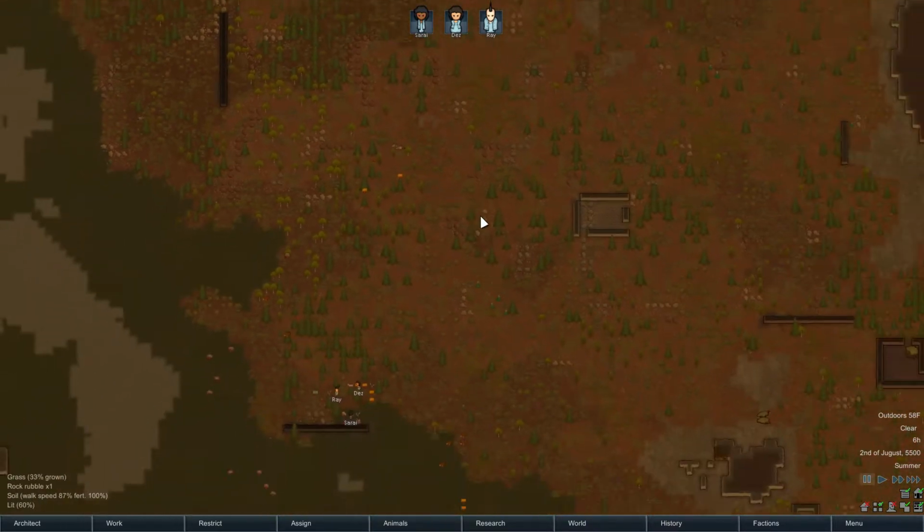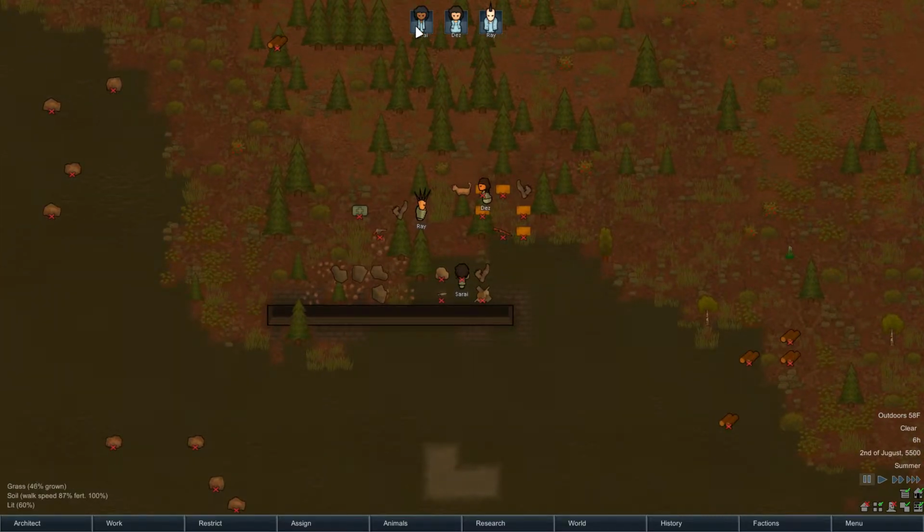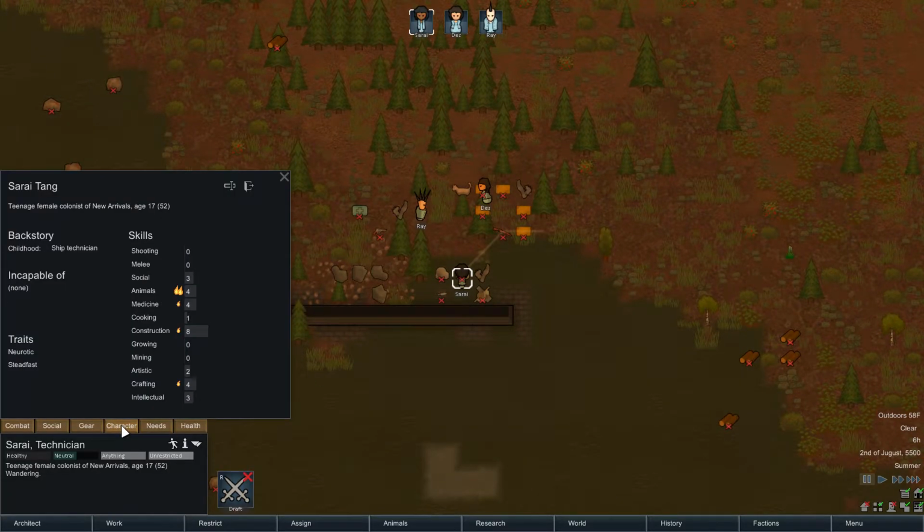We've got plenty. But before we get too far into planning our domination, let us take a look and see if our colonists will be interested in participating. Sarah. She's going to be called Sarah. She's neurotic. She's steadfast. Which, do those kind of... Yeah, those kind of cancel each other out, so that's great.